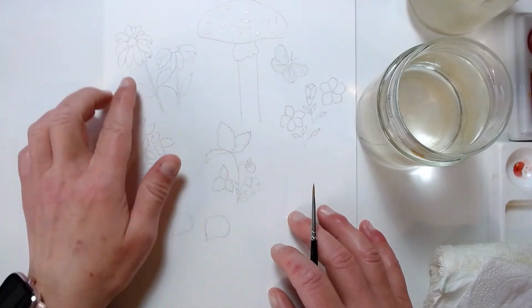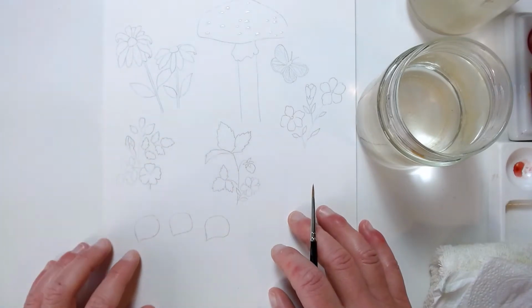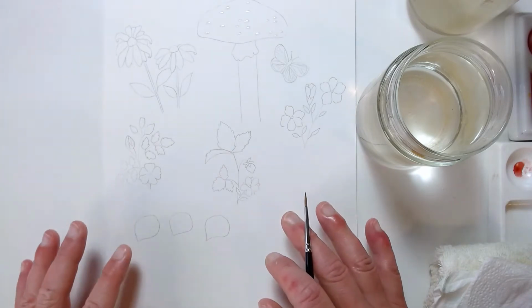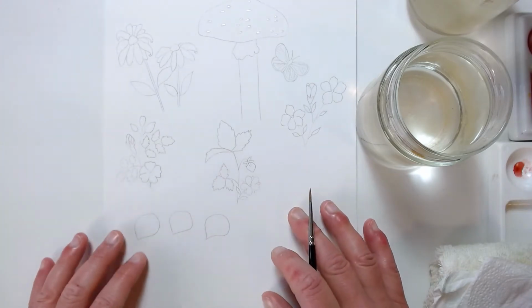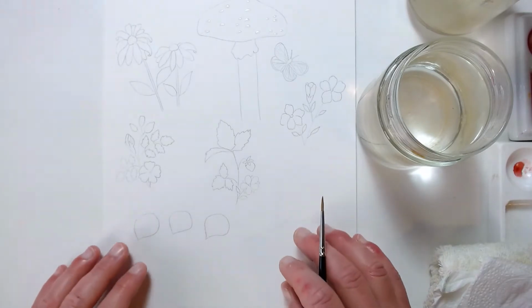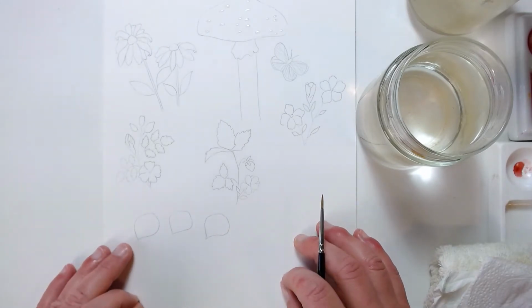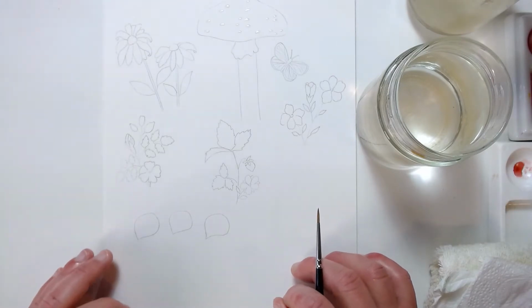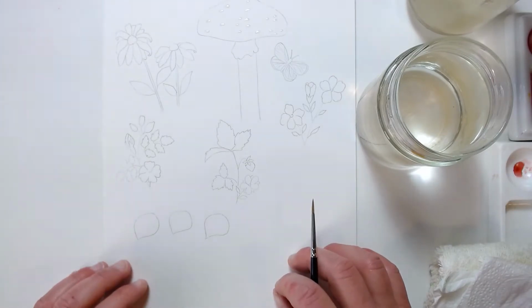As you can see, I have strengthened the pencil lines because otherwise you wouldn't be able to see them. But when you actually do the final project, you need to have very, very light pencil lines. You need to be able to just about see your pencil line, because otherwise it would show through the watercolor.